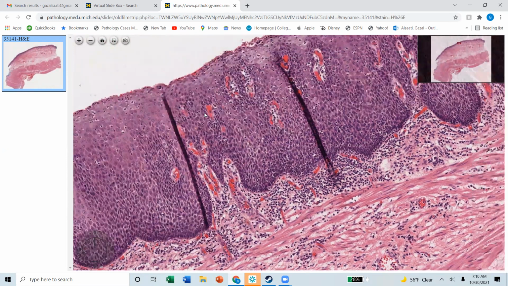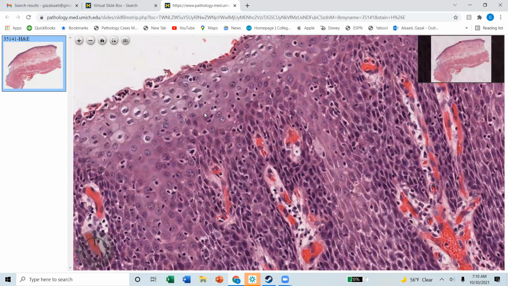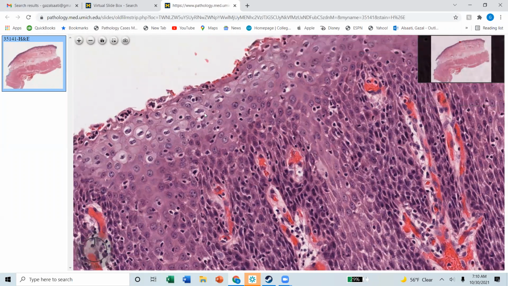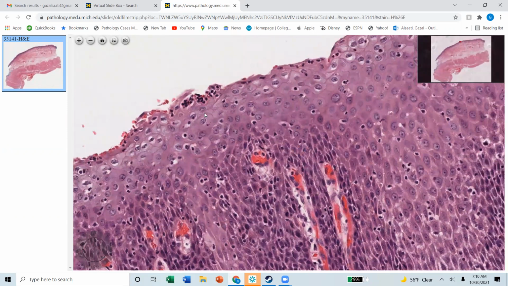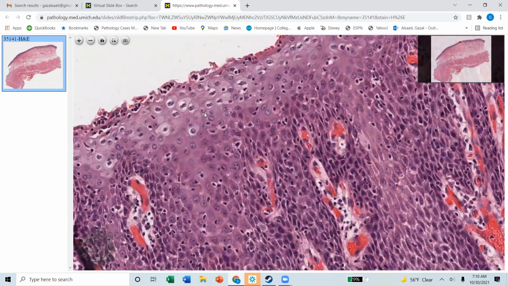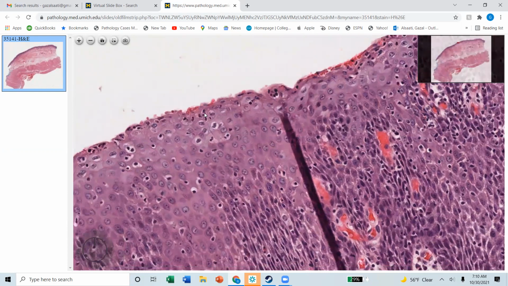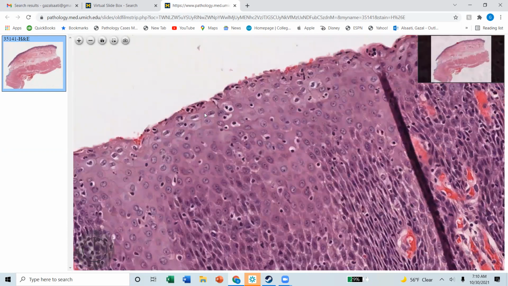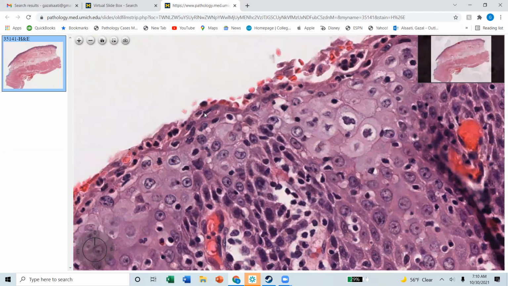lichenoid pattern of inflammation, can occur in patients with achalasia. It can occur in patients with severe GERD, and it can occur in patients with lichen planus. And so we'll just have the doctor think more about other entities rather than just blame it on the reflux. Let me see the surface here. So those lymphocytes pretty much reach the surface.